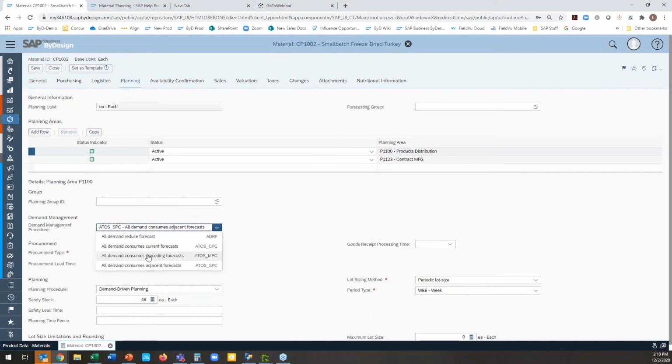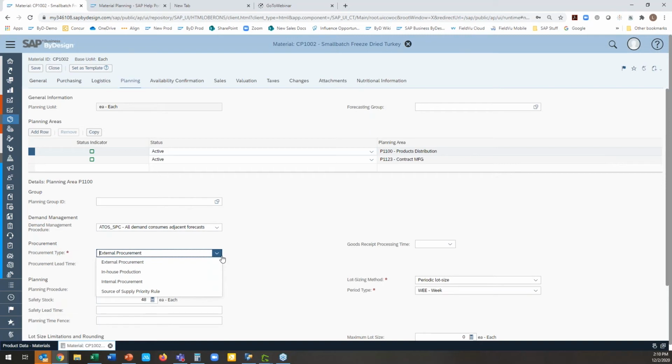And then here there are different options which you would select. These are typically chosen based on the volatility of your forecast, or how accurate you think you are within your forecasting. So consuming on the current forecast only takes the current period into account. Consuming your preceding forecast will consume your current forecast, and then if there's excess demand, it'll take anything that's remaining from the previous period. If you use adjacent, it'll start with the current, then the remaining of your previous, and then it'll start eating into the next period. So those are just the differences in here.